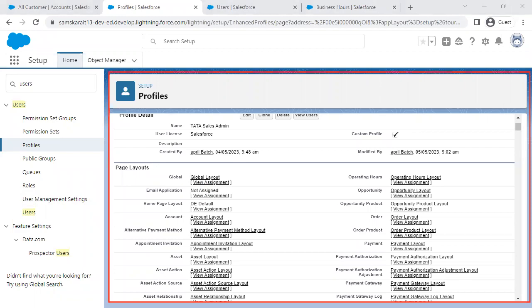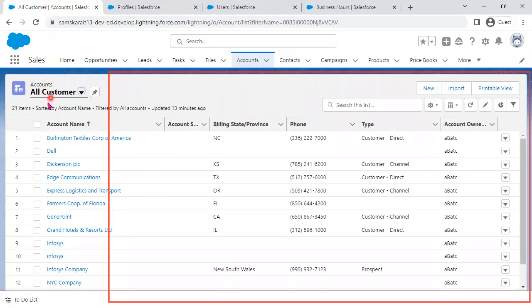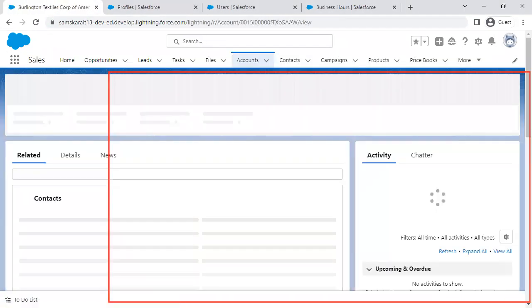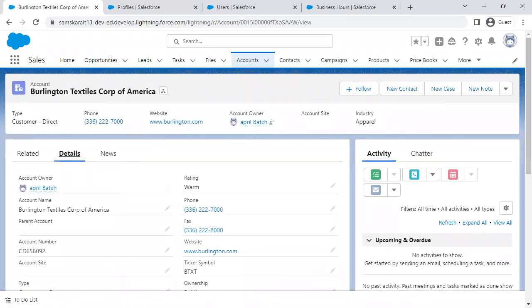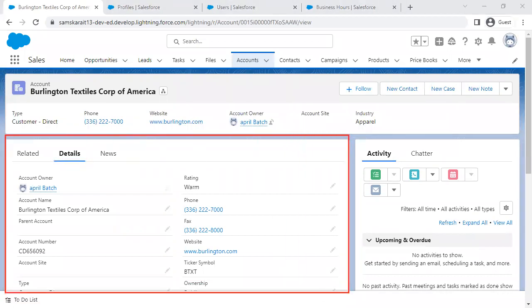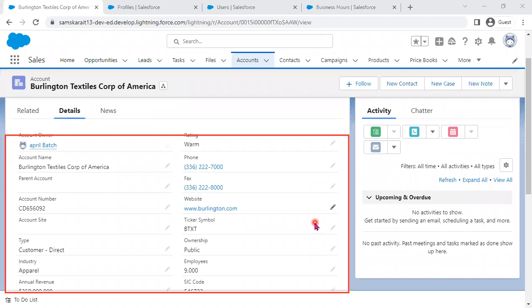Now, if I open an account and go to the detail section, what fields I can see in the detail section is decided by the page layout.